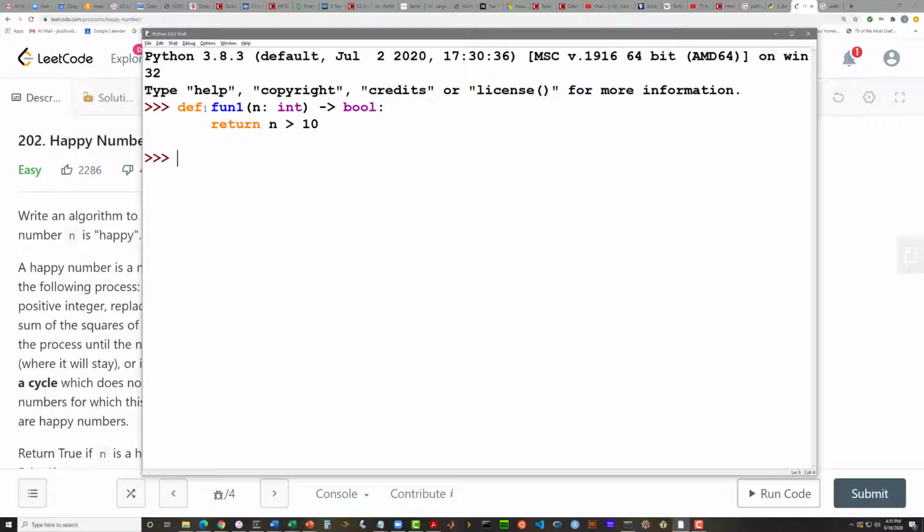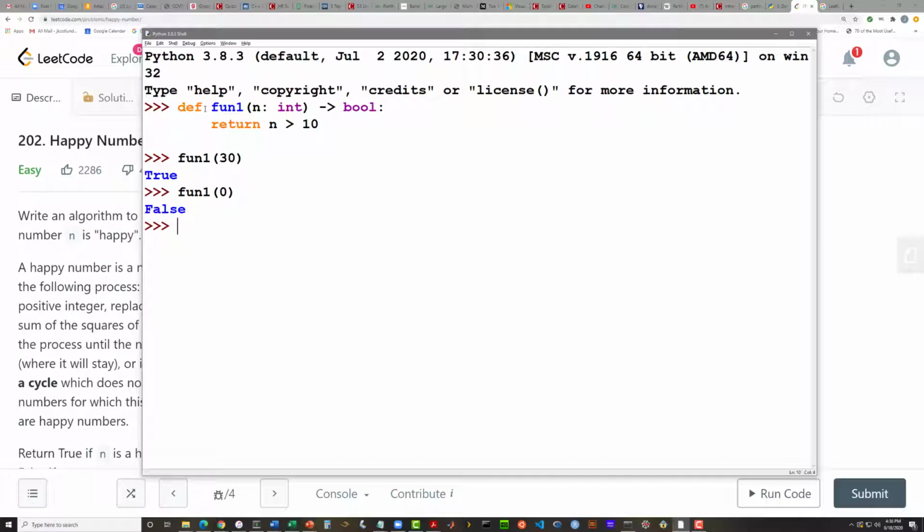So I have now defined fun1, and if I call fun1 by saying fun1(30), the parameter n in the fun1 function execution gets set to 30, and because 30 is greater than 10, this is going to return True. And if I say fun1(0), it returns False.